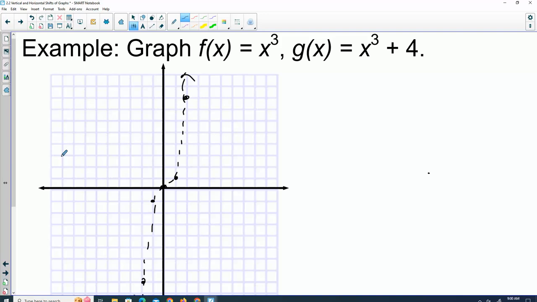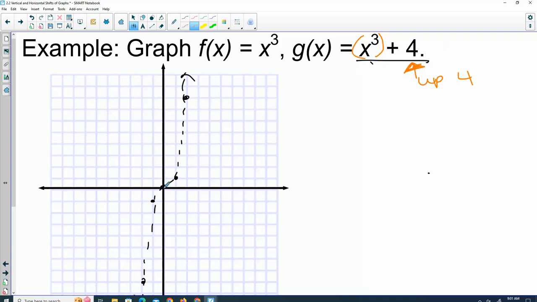Now, our transformation. We are doing x cubed plus 4. Now, could you make a t-chart for this? Could you? Yeah, you can make a t-chart for anything, but it's not always the fastest option. If you know our transformations, there's a faster way. It's originally an x cubed, so it keeps the same shape. What would this plus 4 do to our graph? Up 4. We know it's up because it's on the outside. I took my cube and I just added something on the end. Outside is y and it does what it says.